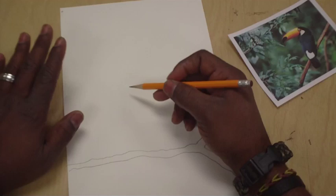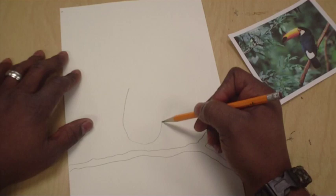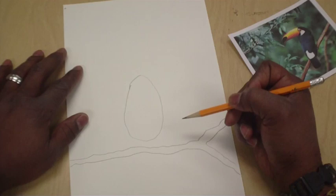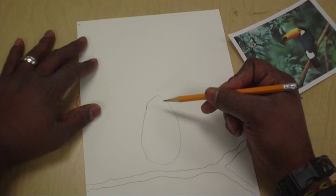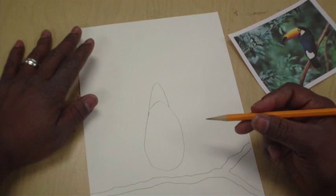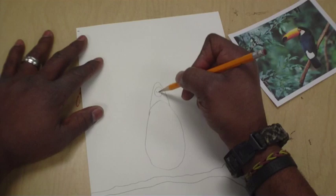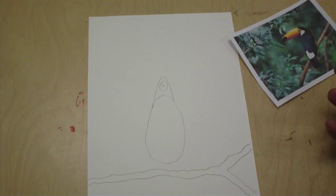Now we're going to start the toucan. First thing, we're going to draw the white patch. We're going to draw the front view with a pretty large white patch — we don't want our bird to be itty bitty teeny weeny. So don't draw a little bitty patch on your branch; we want a large bird. That's the patch — it almost looks egg-shaped, doesn't it? So we have our egg-shaped white spot, and then we're going to put a triangular shape on top. This is where his eye is going to go, so let's draw the circle for his eye.